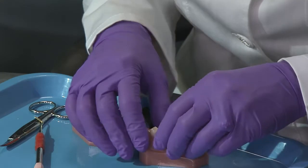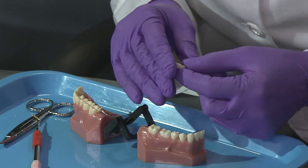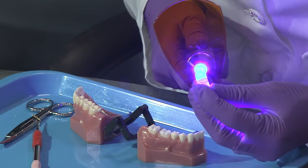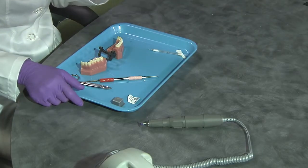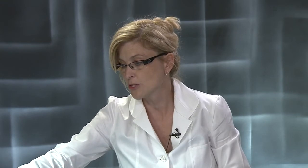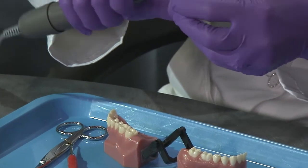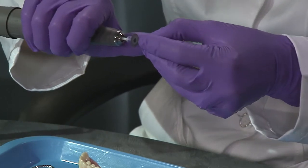I'm going to make sure that I've got any little areas that look like we need to adjust — and I don't. I'm actually really happy with that, so I'm going to remove it. The more time you spend, the less trimming you're going to do. I'm going to take my CureLite before trimming and sit it right inside to make sure it's really cured. Depending on the CureLite — with this one it's cured, it's a really, really strong light. But sometimes other lights in practice will not cure as fast. The only thing you really should have to do at this point is maybe take a sandpaper disc. I'm going to use a little SuperSnap from Shofu and just barely dust it. You should not have to spend any time doing this. The secret to not having to spend any time is utilizing that spatula and getting those margins.